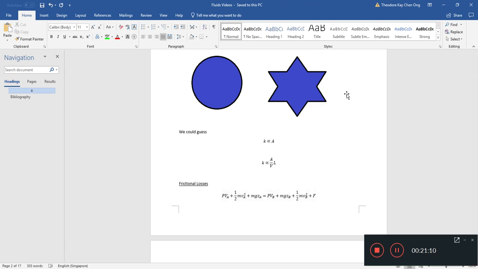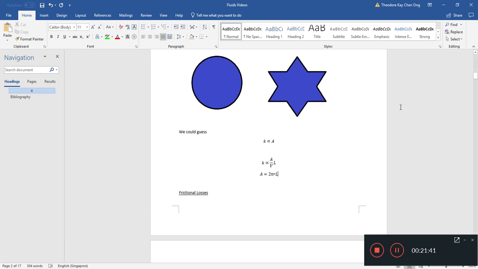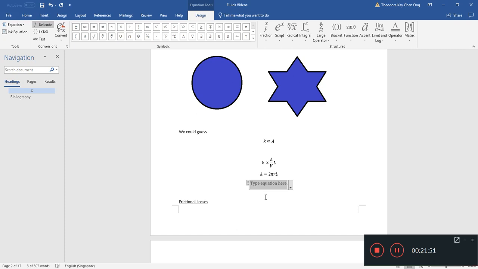Now, let's say we have this area by volume for this circle. The curved area will be 2 pi r L. That's right, 2 pi r L will be the curved area. That is the circumference of the circle multiplied by the pipe length. And then we will have the volume, which equals pi r squared L.